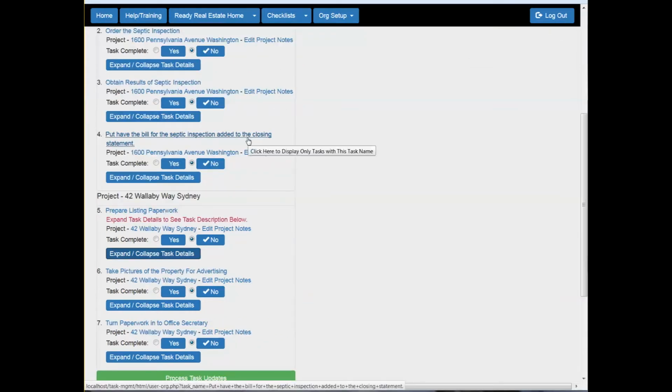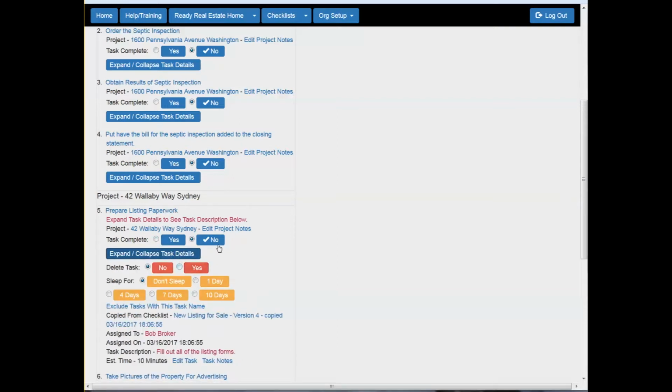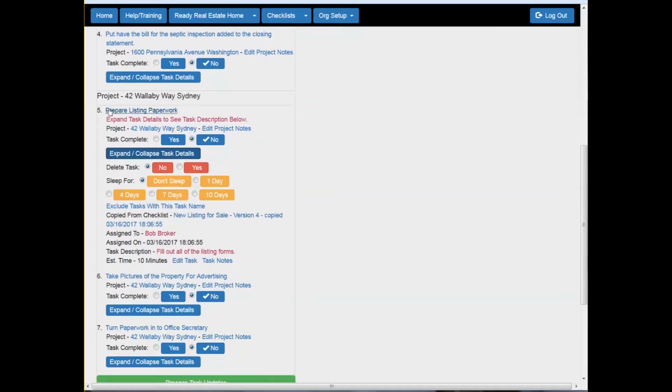Okay, now, depending on how your organization has your checklist set up, they may or may not have a task description for each task. And okay, here we've got the task name, but the idea is that the task name you don't want to be terribly long because that's got to show up on everything. But under your task details, your organization could have a much more detailed task description about how you're supposed to complete this task.